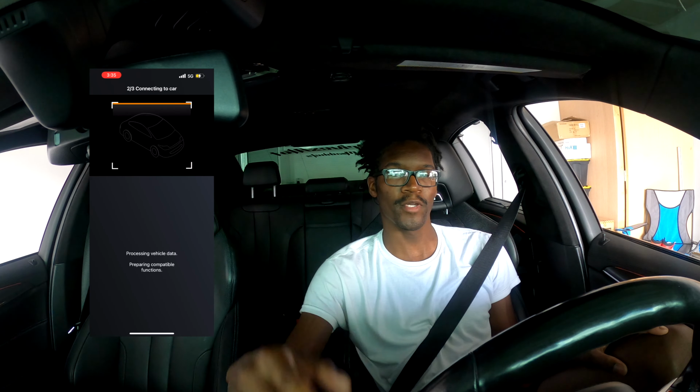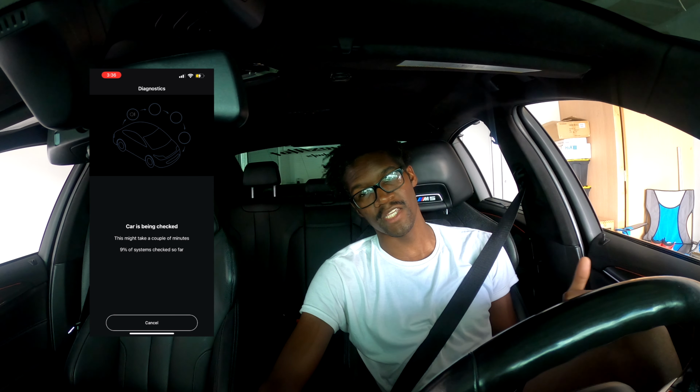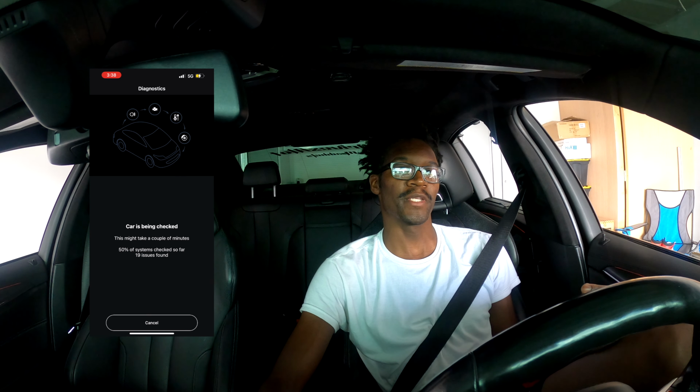Besides that, I hope there isn't anything too drastic going on with the car. The car still drives like a champ. I was noticing a hesitation in 8th gear and the lower RPMs. The car wouldn't shift itself into the lower gear to pick up the RPMs. It would just kind of lug along. So hopefully with this change of spark plugs that I'm about to switch to, that won't be a problem anymore.